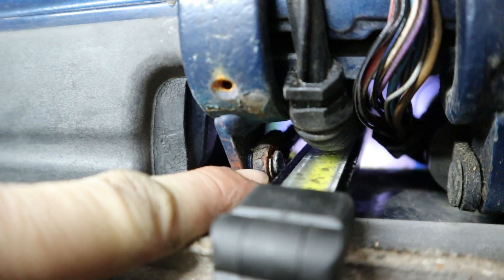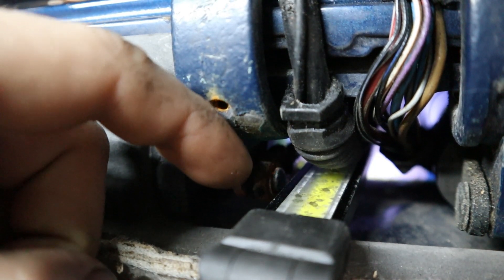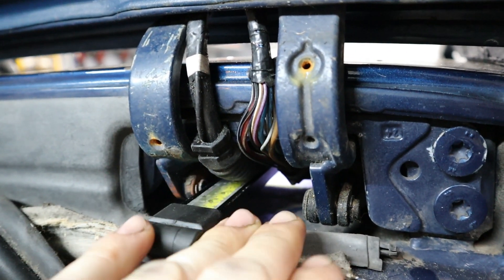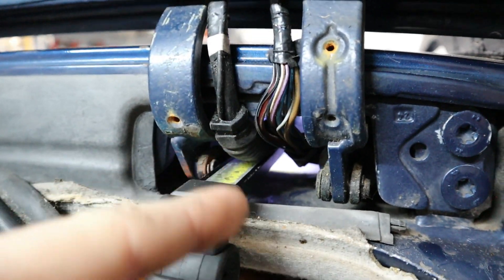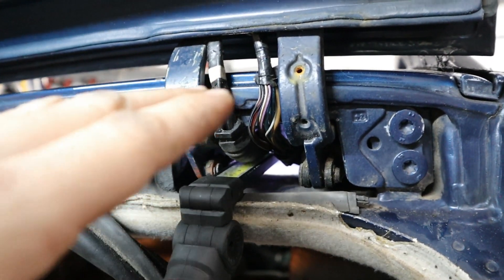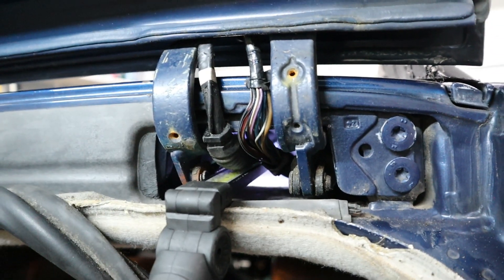We're going to start with the smaller one on the left on the inside. There's a small clip we'll remove with our pick tool, then we'll slide off the strut. From the back we're going to put the pry bar underneath it so we can pry it off the ball and pull it out through the center. We'll start with the middle one, replace it, then do the right one. I'd say maybe 30 minutes per side getting these changed out — not that difficult at all.